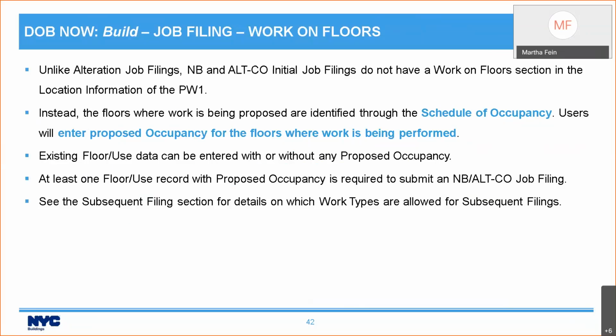Anywhere there is proposed occupancy, there is work happening, because it's not there yet, it's proposed because of the work. You can, of course, enter existing floor use data with or without proposed occupancy. However, at least one floor use record with proposed occupancy is required in order to submit a new building or alt-CO job file. Because you have to be working somewhere.